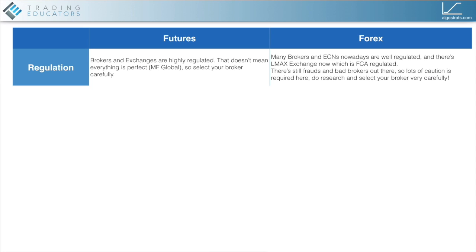So let's start with looking at the differences regarding the regulation. Now in the past in Forex this really has been a big issue because most brokers have not been regulated at all. Nowadays this is a lot different. A lot of things have changed here to the positive side, and in the futures market it's still better because there's a higher regulation going on there, especially on the exchanges but also at the brokers.